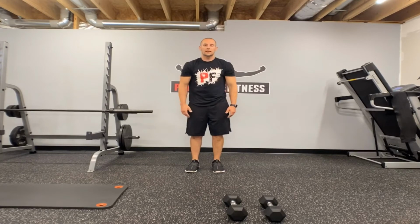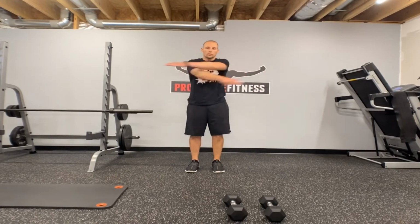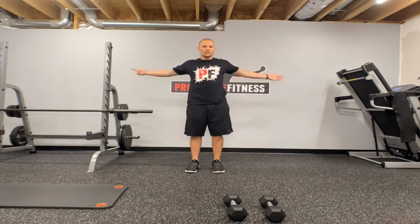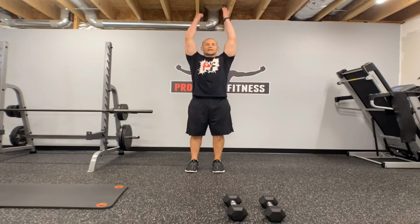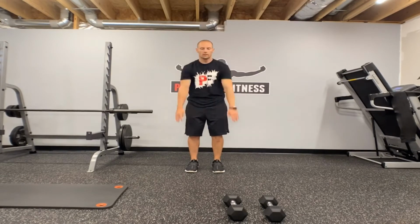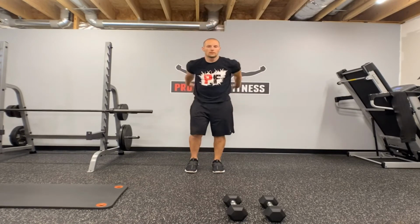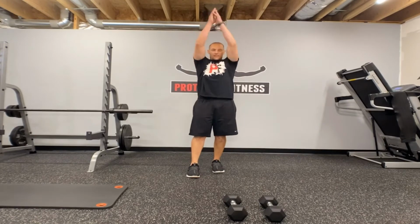7, 8, 9, 10. Second set, 1. Remember, we're really trying to loosen up and open up those shoulders. 7, 8, 9, 10. Last one going vertical. Big, big, big shoulders. Big, big, big rotation. 5, 6, 7, 8, 9, and 10.